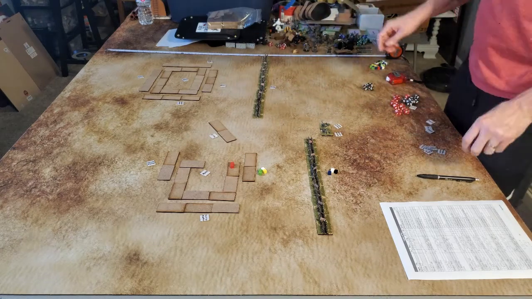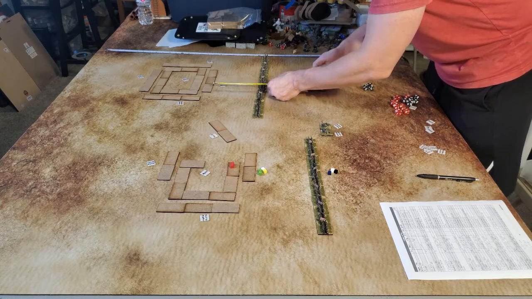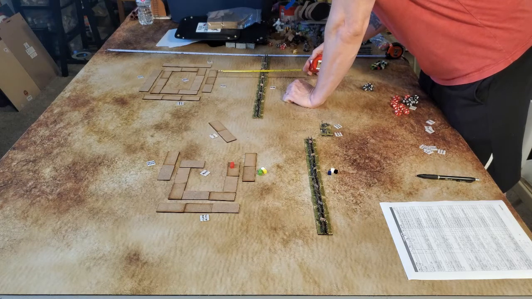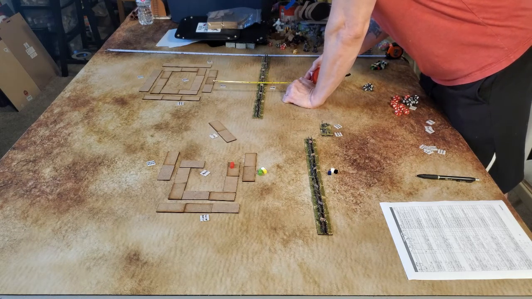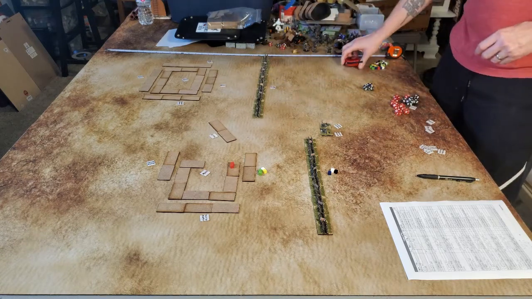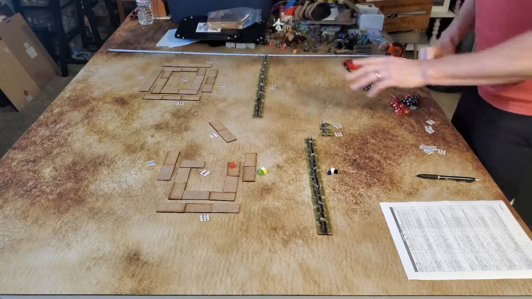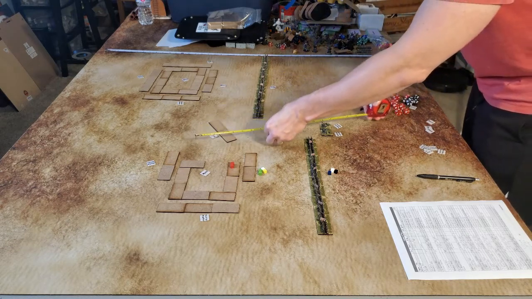They don't have anyone else, I don't believe. Let me double check over here. No, they are just out of range by about 3 or 4 millimeters. So next movement, they're definitely going to be within range. So they have no one else who can shoot. So it's really just the cannons that are left.